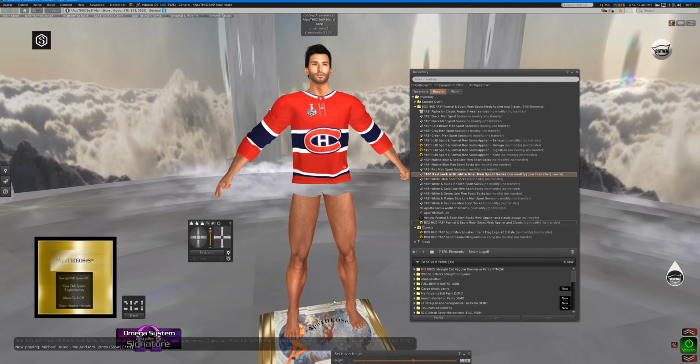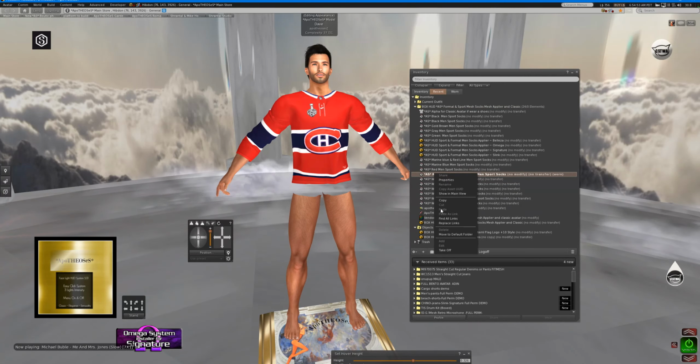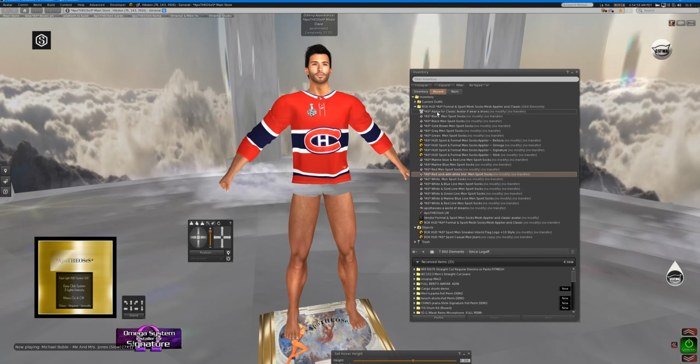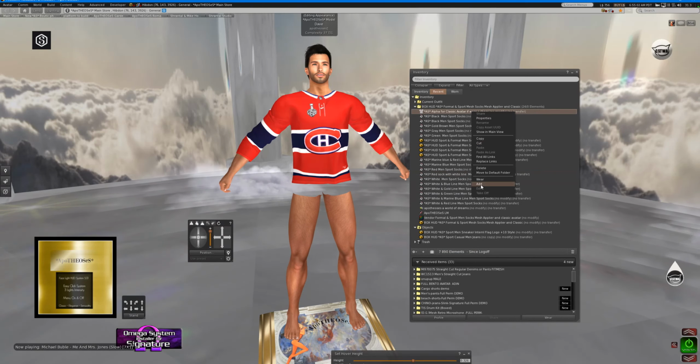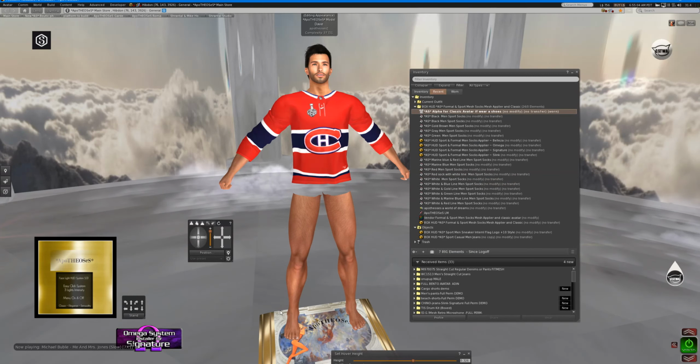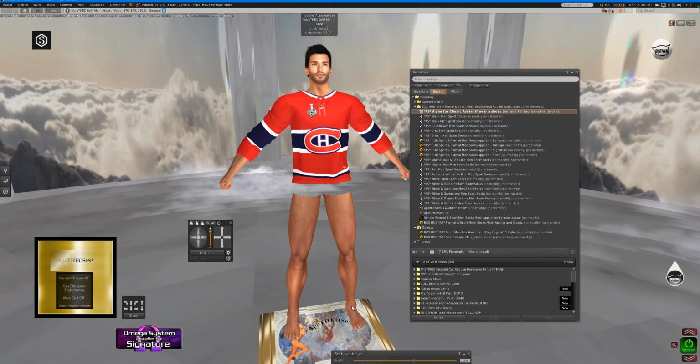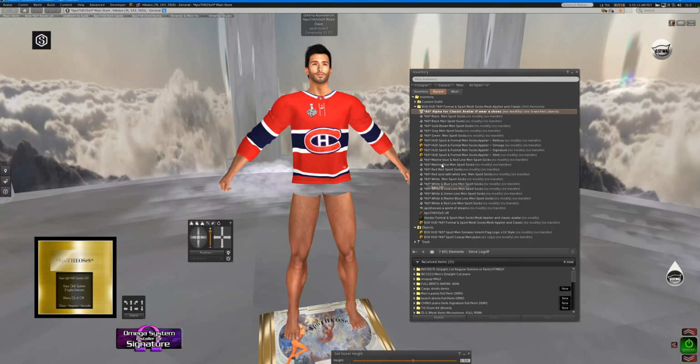Now Dave is a mesh avatar, so you will not see the sock. But for the classic you will straight away see. You get an alpha, it's only for the classic avatar who will wear the shoes. If I use the alpha for the mesh, you cannot see any difference. This is just for classic.